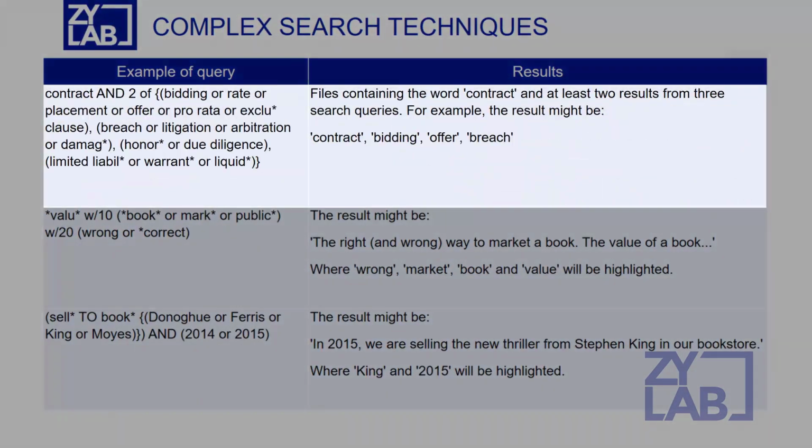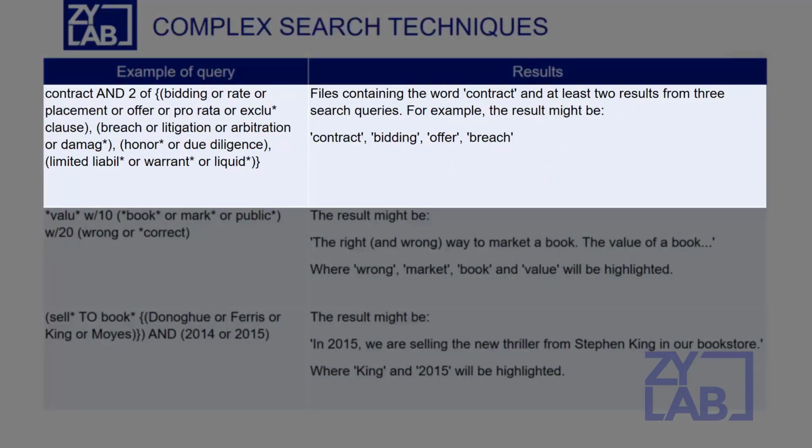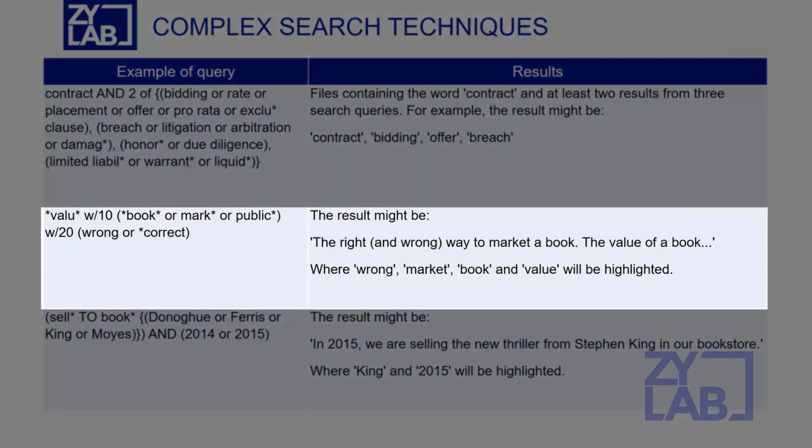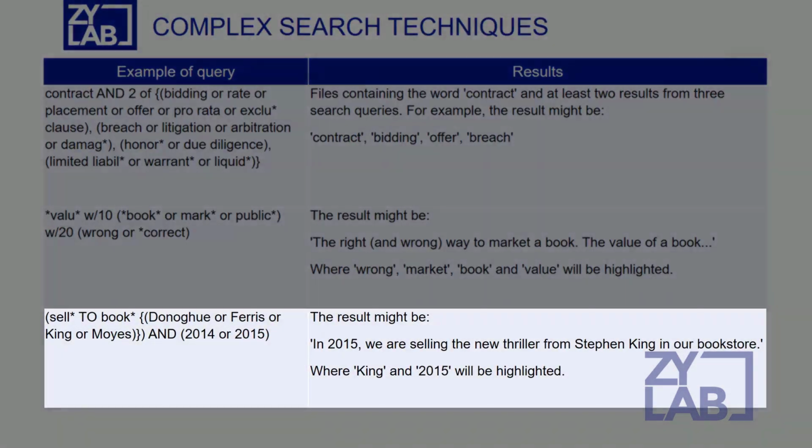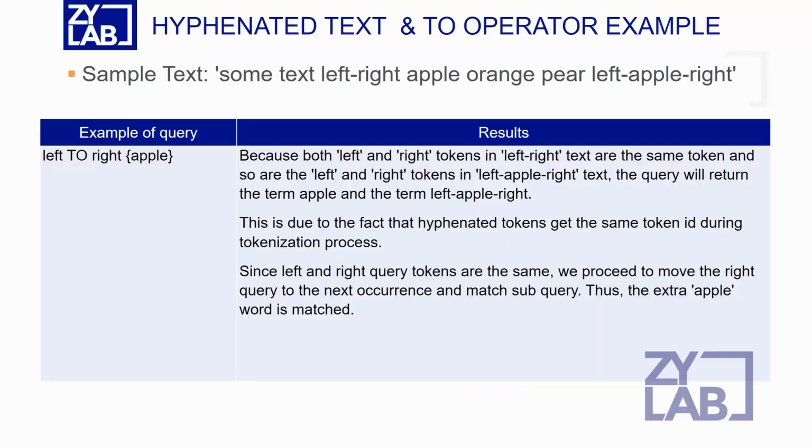This example combines two separate query searches as well as the use of keywords, Boolean queries, or wildcard searches. This example shows a keyword contract plus the Boolean and, followed by a quorum search containing a list of words including Boolean queries and wildcard searches. This proximity search example includes multiple within operators as well as wildcards. This query uses the to operator along with the Boolean operators and number searches.